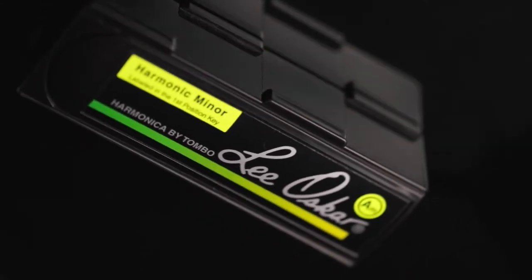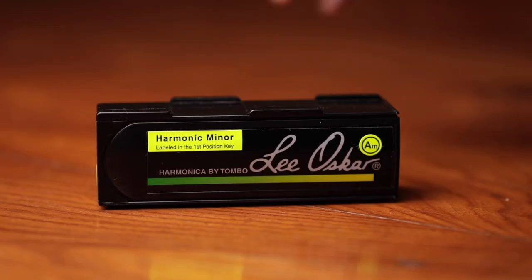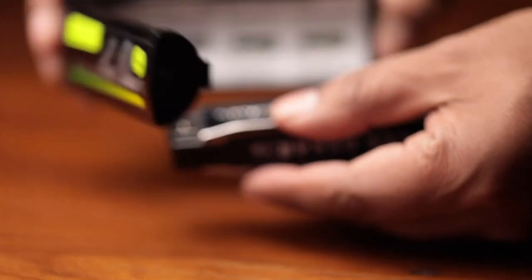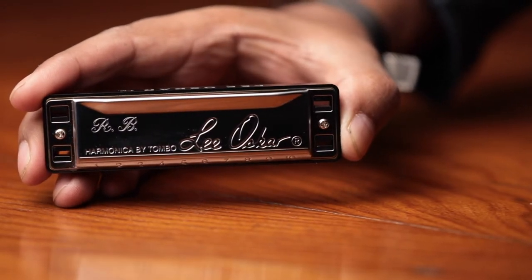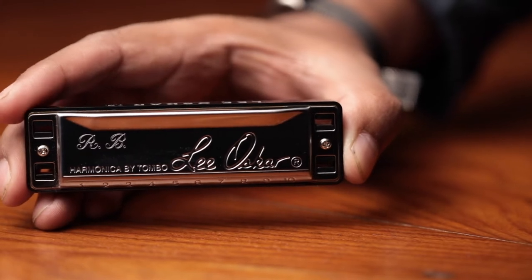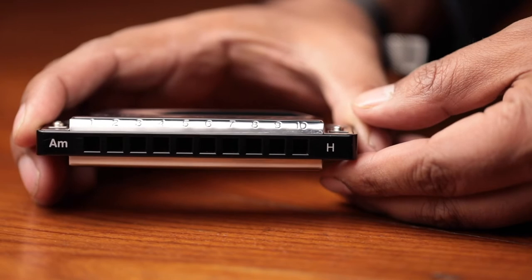Before we begin, I'd like to thank Vasu for recommending this lovely harmonica to me, my wife Achla for giving me this harmonica as my birthday gift in advance, and a million thanks to my sister Rhea for getting this all the way from Canada and personalizing it with my initials on it. Thank you so much Rhea, and you engraving my initials onto this harmonica has made it even more special for me. Thank you once again.